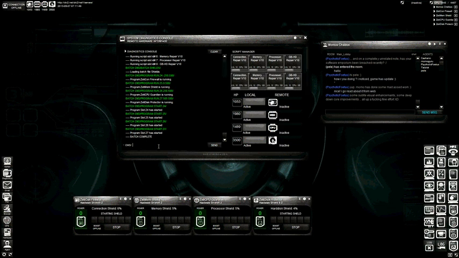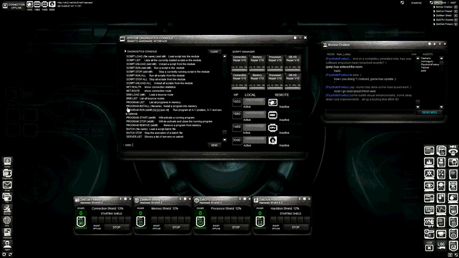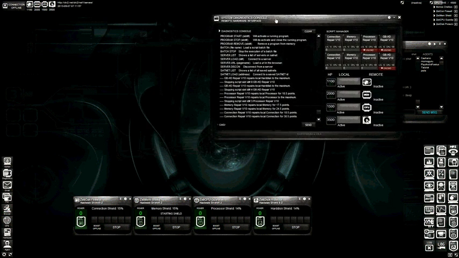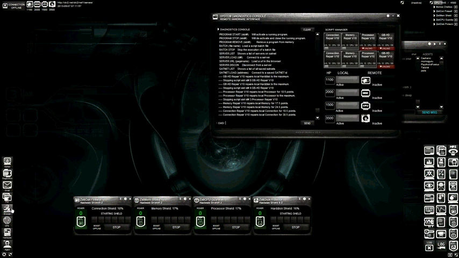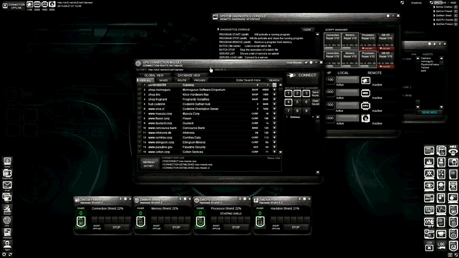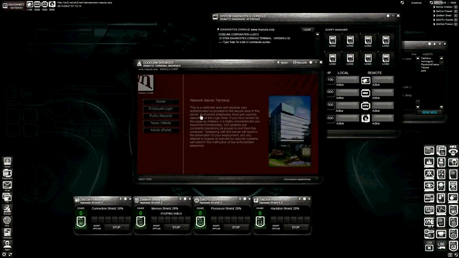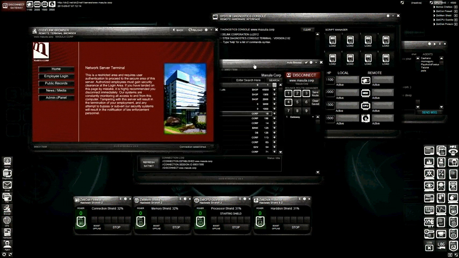All right, so some of the other things you're going to want to take a look at in here with some of the new commands is the program.run. Now this is a really, really powerful command. It's been updated and changed, and I'm going to show you how this works. So we're going to jump into the GPS. I'm going to go ahead and connect to Missoula Corp so I can show you how you can hack a security checkpoint via the command line. No drag and drop, no mouse. All right, so we'll just leave it just like this, right on your homepage.